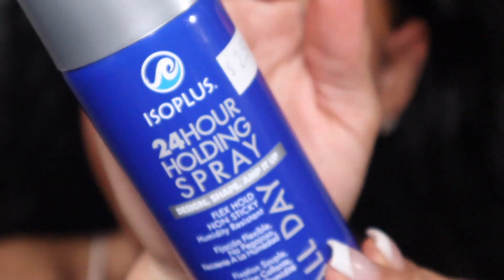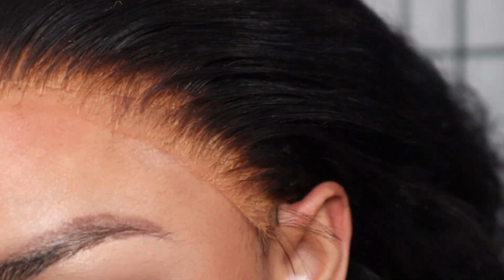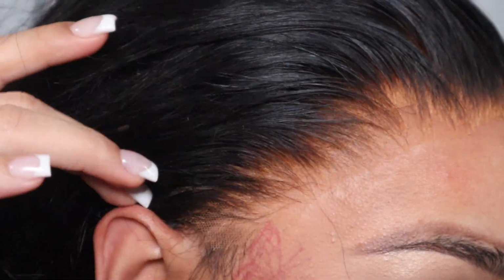I'm going to use this 24-hour holding spray that I just picked up from my local beauty supply store, and I'm going to spray a little bit on my eyebrow spoolie and lay down my sideburns. I didn't want them glued down like, you know, how I regularly do my baby hairs, which is why I use this 24-hour hold spray.